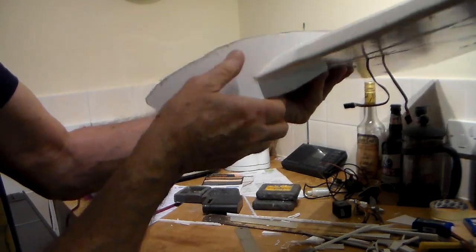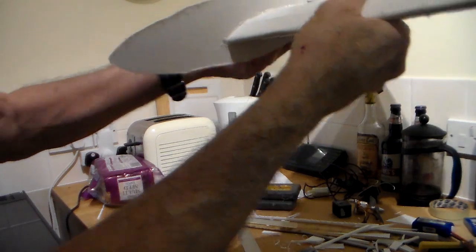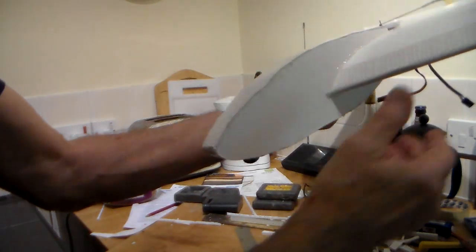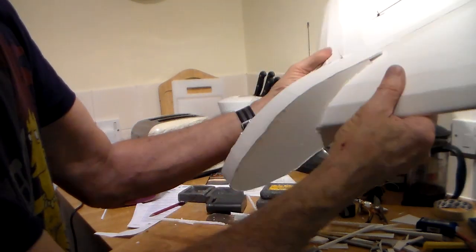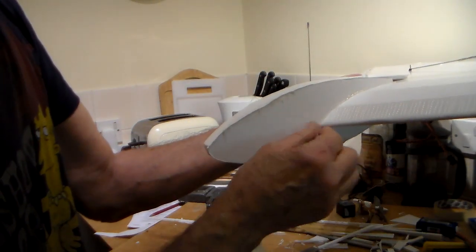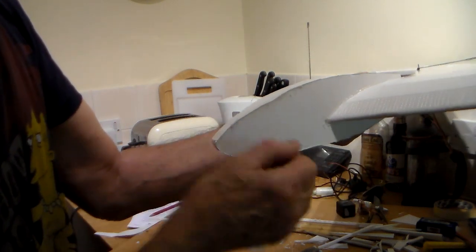because it kind of grows as it comes along, but it should make balancing this a lot easier, and I think it actually makes it look a lot prettier. Bead of glue around here, bead of glue on the inside, bead of glue along the bottom. Considering I didn't really know what I was doing and worked it out as I went, I'm quite pleased with it. Right, okay, let's see what it looks like once you've got a motor on it.